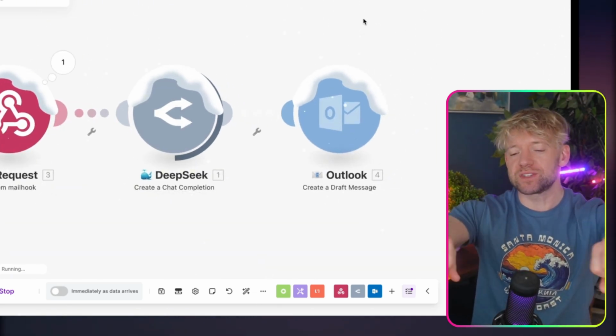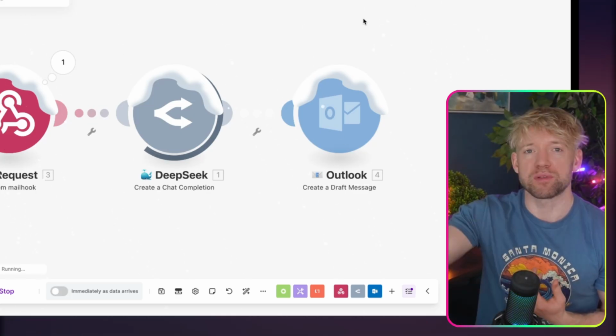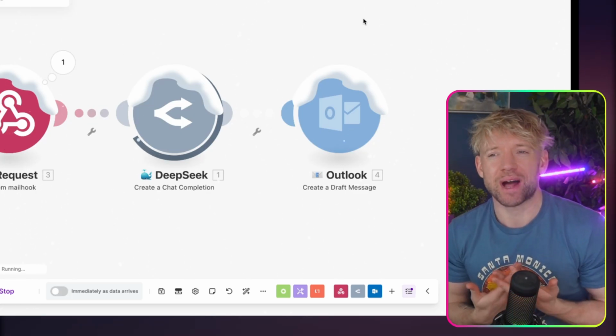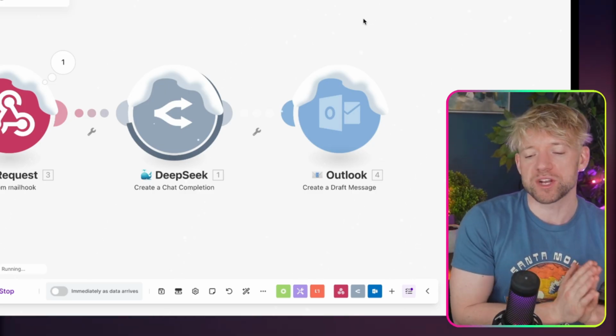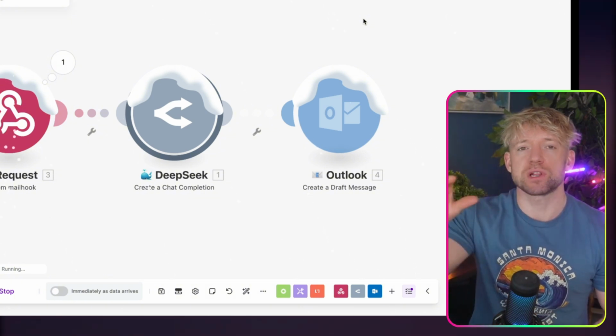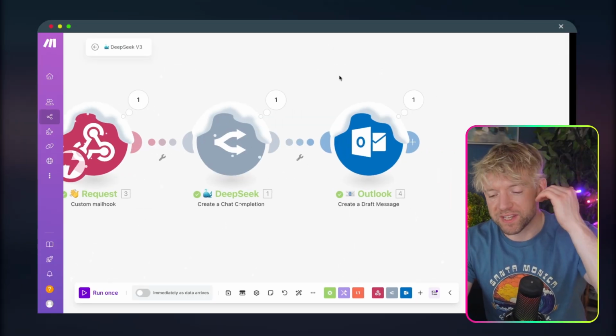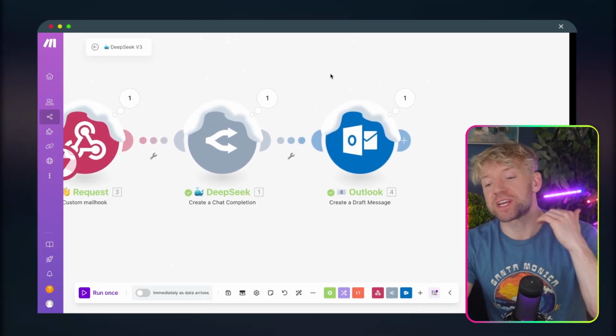And now we're going to have a draft message. Then all we would do, guys, if we just wanted to reply to a message based on our prompts, is simply forward it to an email address. Really accessible. And what is cool about this automation, I think, is that it's something we can give to other people. Like, if you're struggling with this topic, just send it to this email and it will reply back to your email with a response. And just like that, guys, it has created an Outlook message. So let's go check out what that looks like.